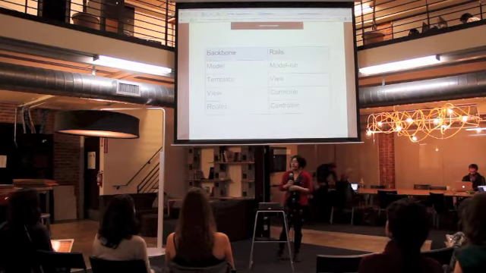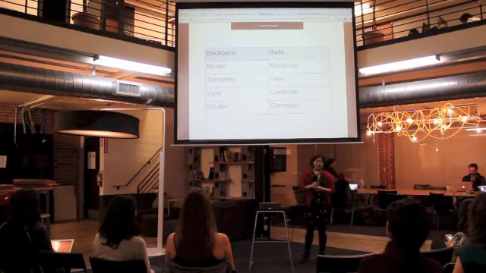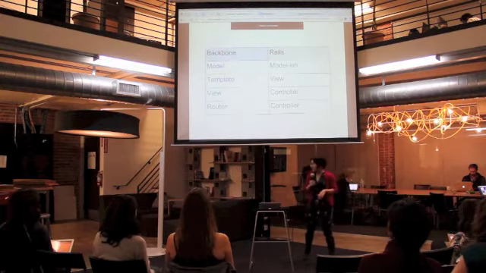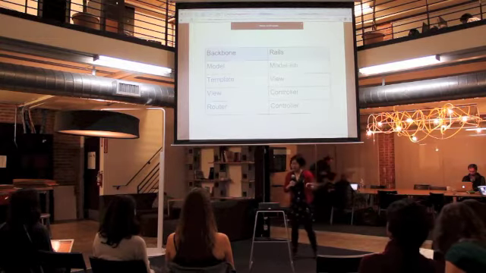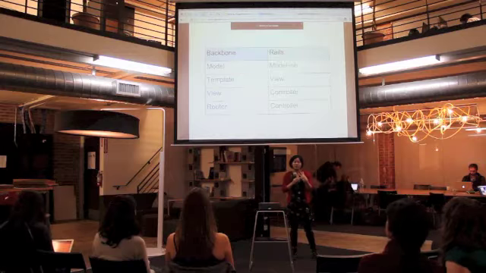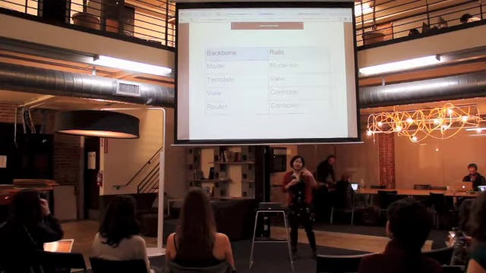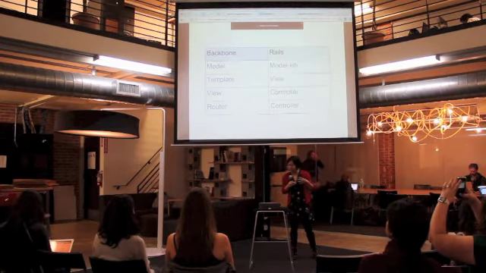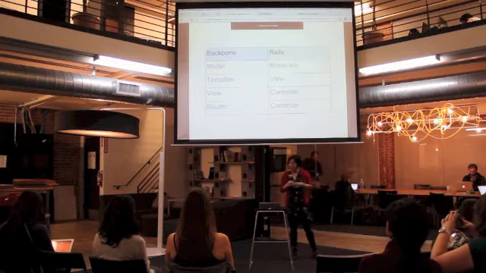So for those of you who are familiar with Rails, I have a list of the correspondences between the Backbone patterns and the Rails patterns. So Backbone provides a way to organize the functionality of your web app into 4 main components. One is the model, which handles the persistent logic. That means how do you save a new object, like how do you save a new topic or vote. A template, which is like the HTML, the view, which kind of behaves like the controller in Rails, and the router.